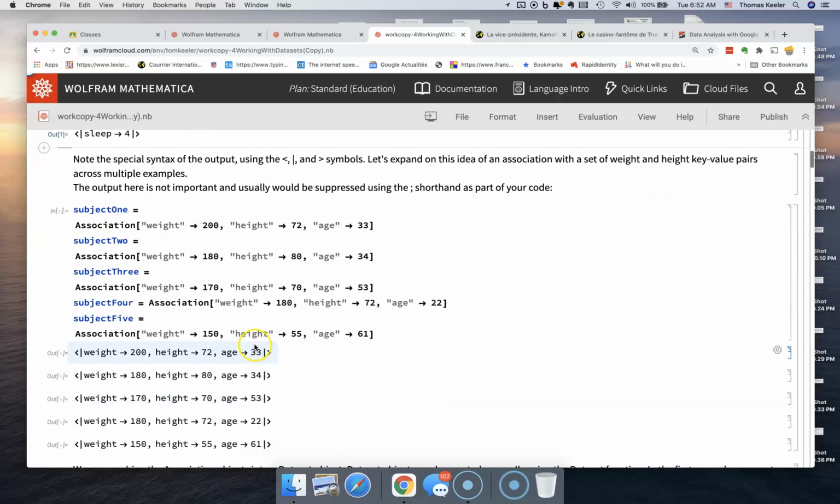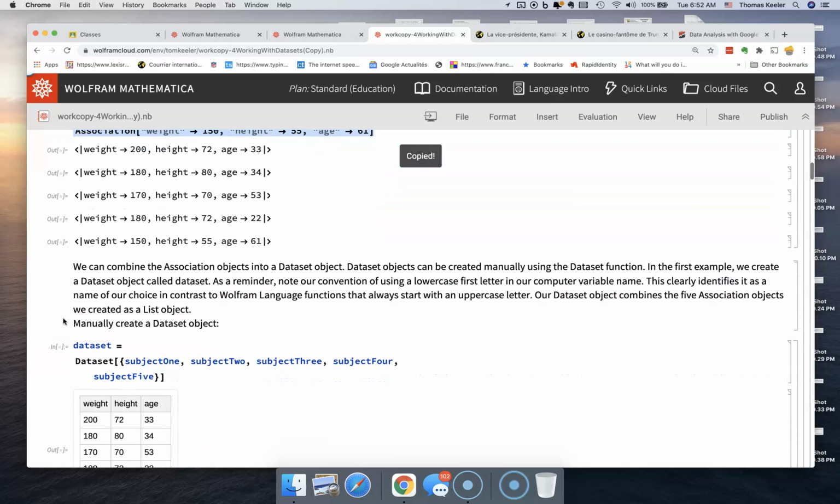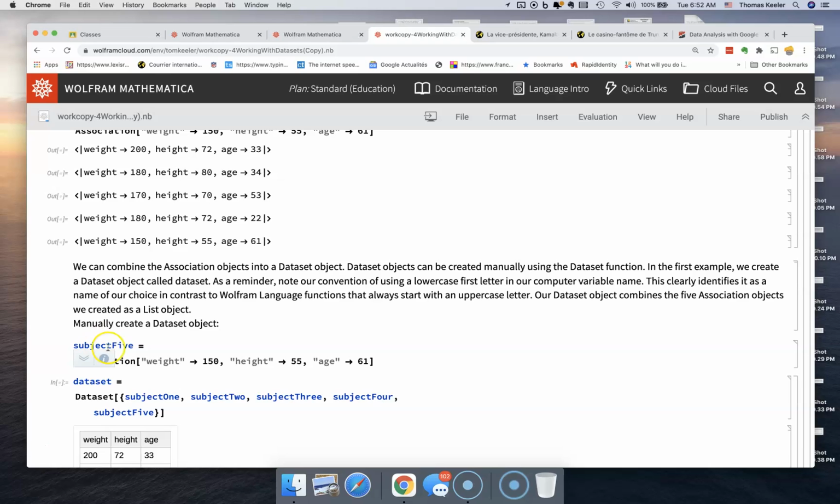Okay, so we're going to try and do our own as well. So we'll say our subject 1, and think about maybe a student.